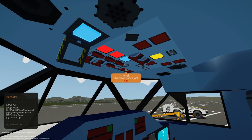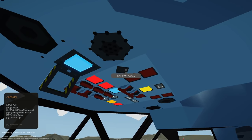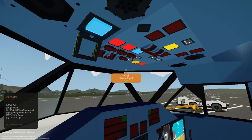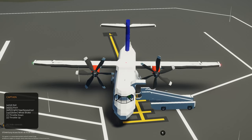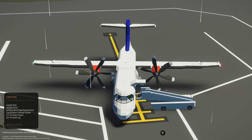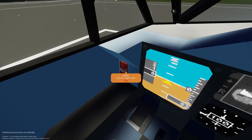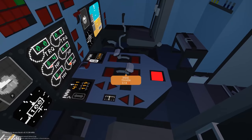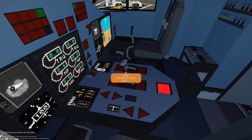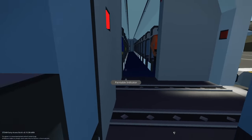We'll get the overhead panel, seatbelt signs on. We don't actually have any external power. You can see that one propeller is moving and the other isn't — that's because it's in hotel mode. We can get some dome lights and panel lights on. Trim we don't need. Flaps we don't need. Condition level — no. Field page, MFD — no. Parking brake is on. I think it's now about time we can go and get this disconnected.